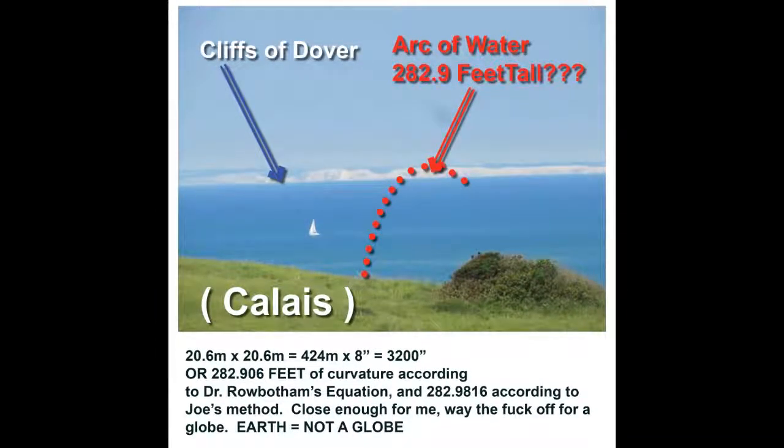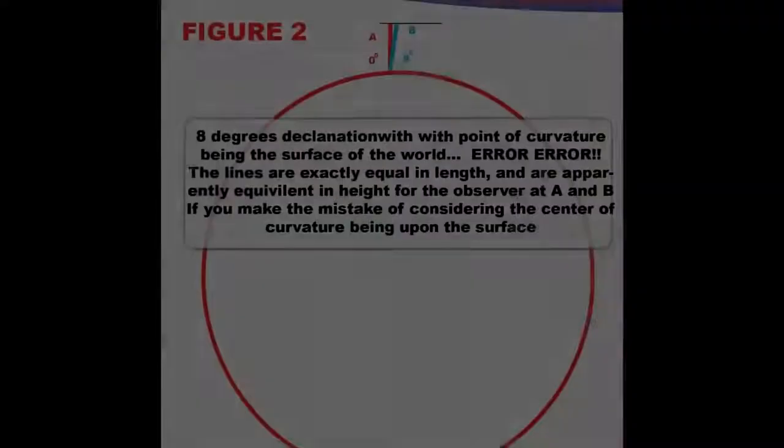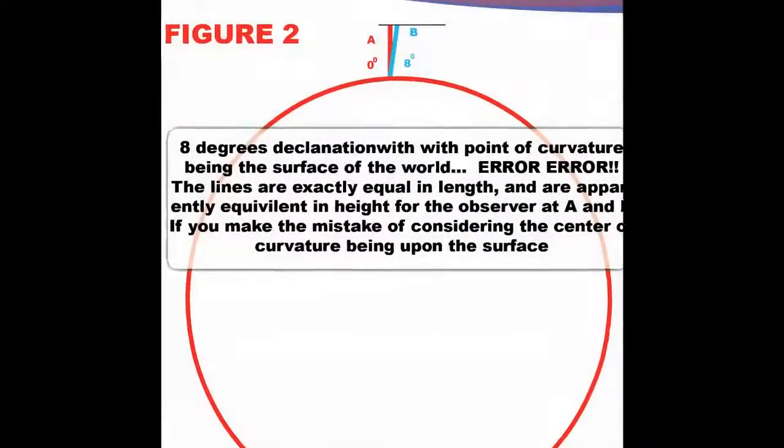Refraction can only affect the observer's perception of the true level at a distance, but simply will not make a convex bulge of water appear to be a nearly perfect plane and allow objects obscured by the convex bulge to become somehow visible. Now, just taking a look at figure 2, just wanted to point something out.